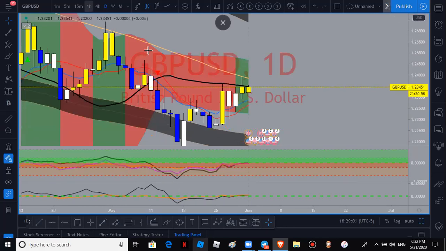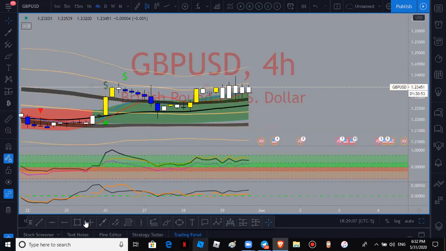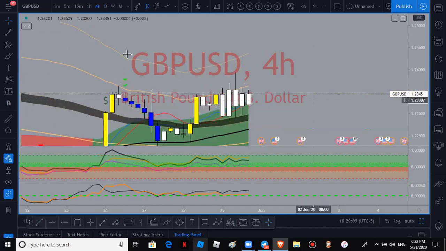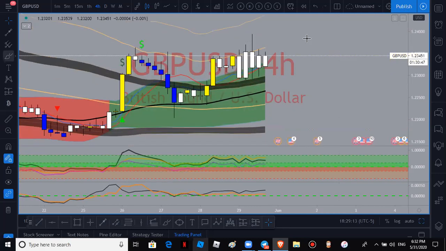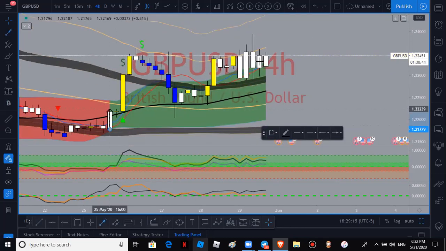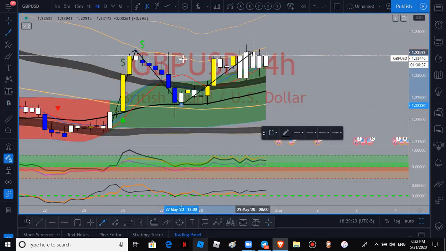Now, if we go into the 4-hour time frame, it's probably going to show us that it's bullish. And look, we have a double top. This is exactly the same thing I was looking for on GU. So we had price come up, came down, respected the RSI line. I like that. Came back up, and now is respecting up here at this little support.